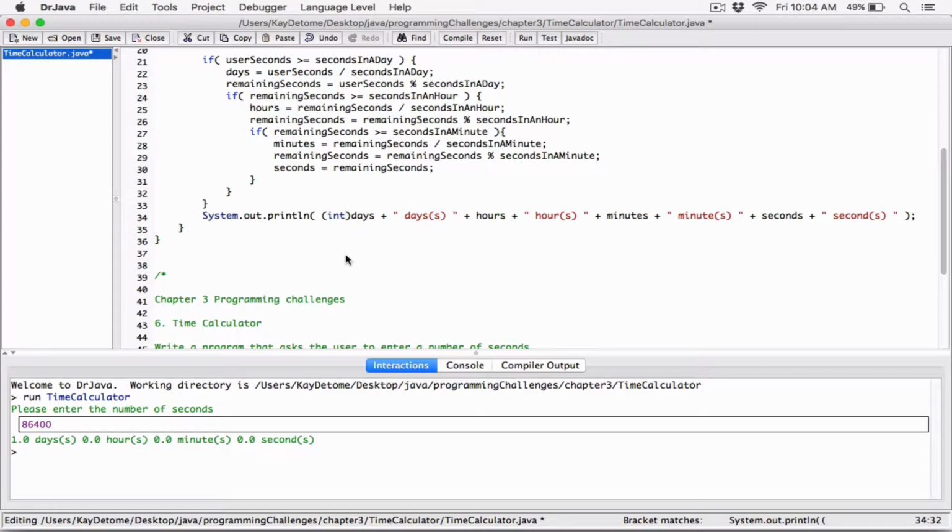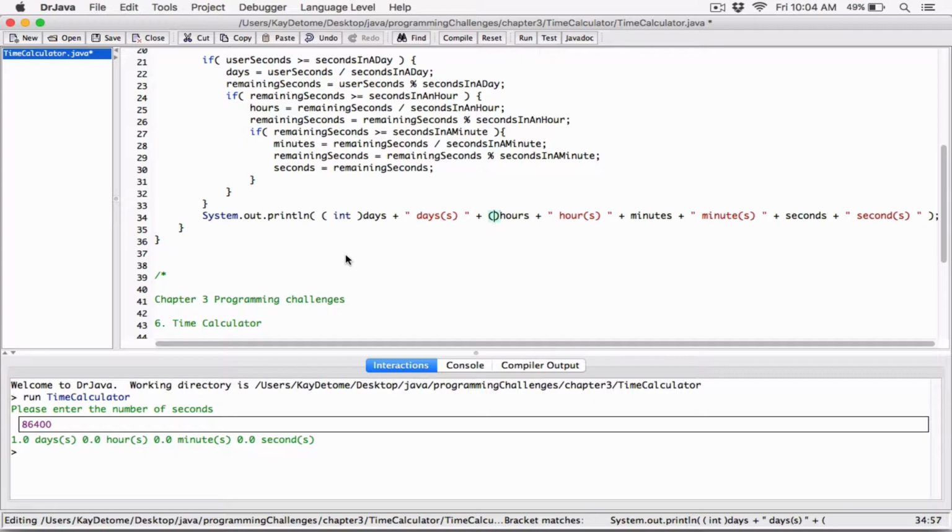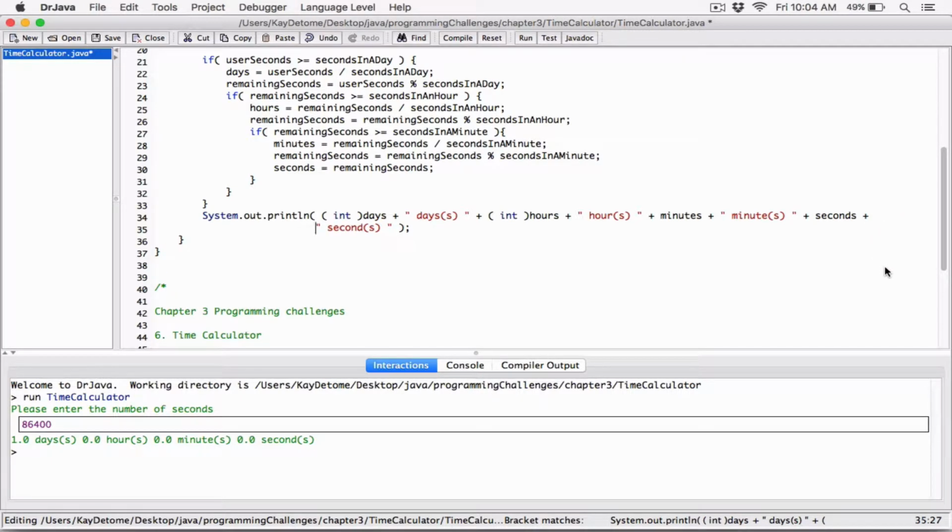So I'm going to display this by converting it to an integer, using typecasting, to display this as integers.